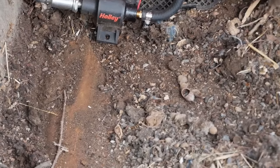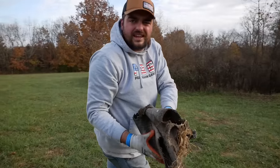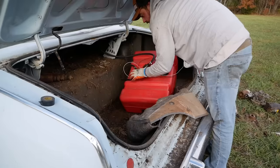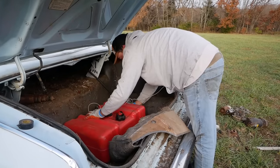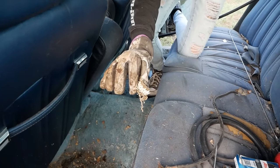Why are you trying to catch the beetle? Don't do that. This is probably as clean as that's ever going to be. Don't you think? Good enough. Oh God, it's all in the air. Now we can install this where it belongs. There. Look at all that poop. Oh, what's that? It's a vertebrae.